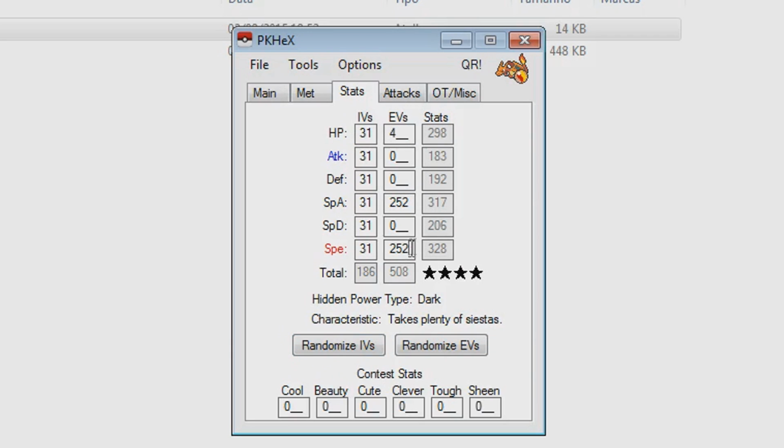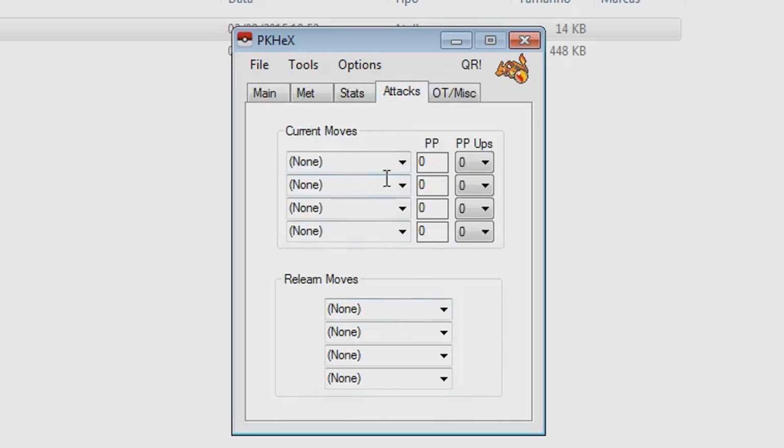But that's assuming you already know what to do. But in case you don't, you basically need to make all IVs 31 and distribute the EVs in a way that it sums up to 508. Now that you're done with the stats, we can move on to the next tab.